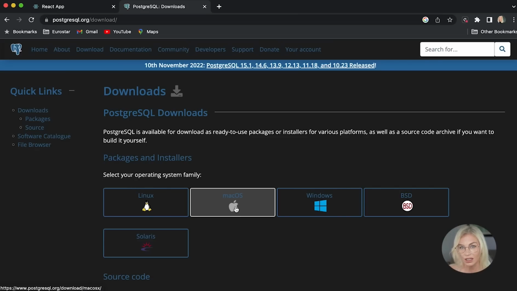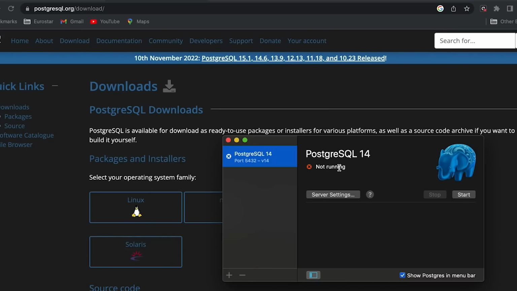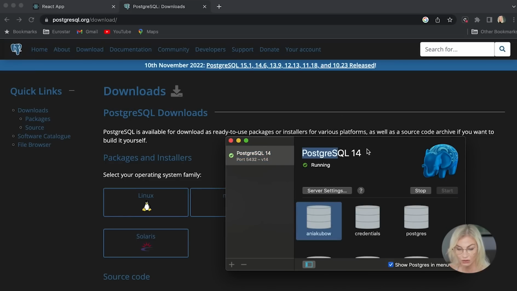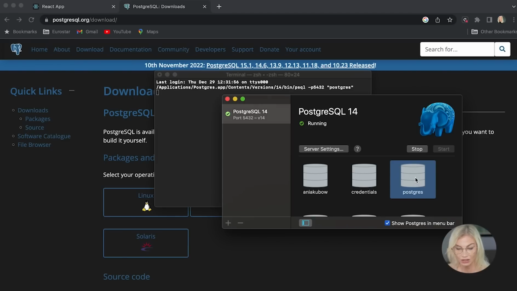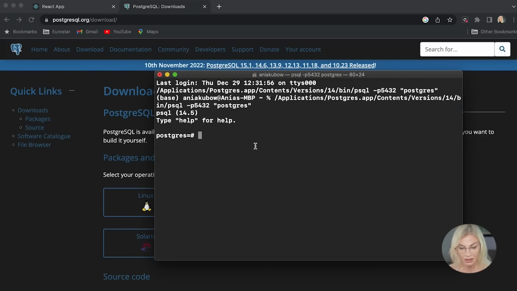But of course, I've already done it. So please go ahead and choose the one that's right for you. And once it appears on your computer, for me, it's at the top of my computer, and I can just open it up. So I can open up Postgres like this. Okay, it's in the top tab. There's my Postgres, and I can click Start in order to start it. Now here, just go ahead and click on Postgres, just like so, and we're going to have to create a new database. So I'm just going to make this a little bit bigger for you, and let's write the commands to start a new database.